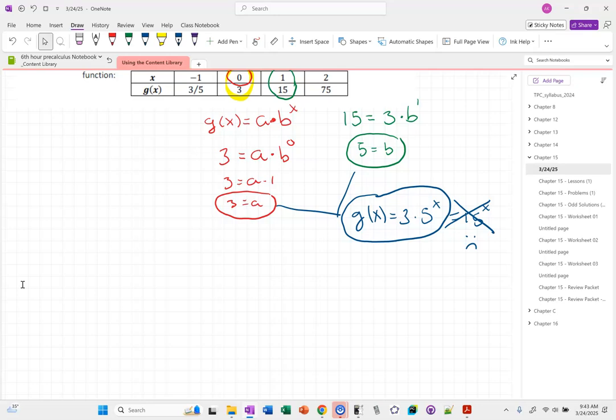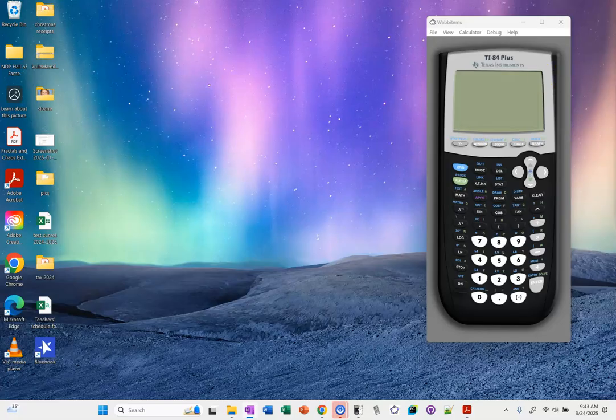Everybody feel okay on that situation? That's pretty easy to deal with, right? You start with the x equals 0, and then any other point afterwards is fine, but do yourself a favor and, if 1 is an option, do x equals 1 as your next point. If it's not, then take whatever looks the most convenient.